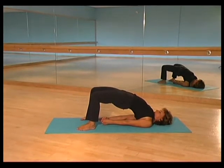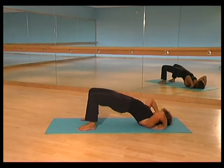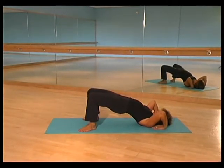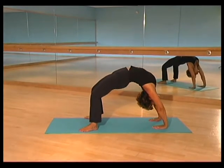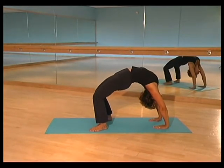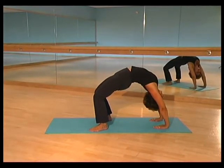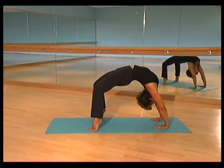From here we're going to try the full wheel, placing the hands down on the floor, fingers in towards the shoulders. Now obviously we can't all do this, but if you manage to just lift the shoulders off the floor or place the hands in correct position, you're working up to this level. Now you need to spend about 4 to 5 deep breaths in this position. So again, for more advanced students, stop the tape and hold.